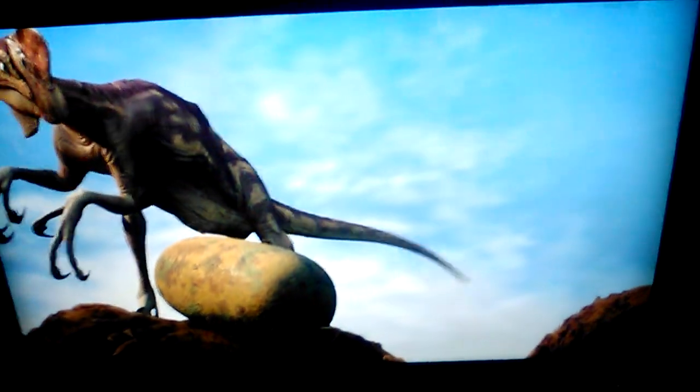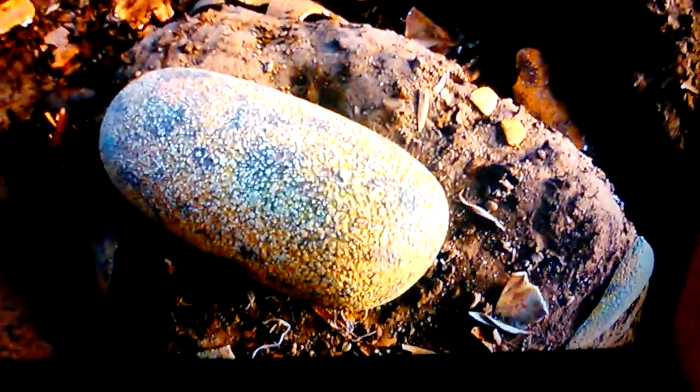Still, I wonder if that egg was real. Oh, here's a good part I want to talk about. And still wondering if the egg is real. I also noticed that and that and that, some of these parts. I always wondered if all these were eggshells. But this one actually gets my attention mostly because that little red spot right there looks like blood. I always thought it was blood. Is that the blood from the baby dinosaur? Yikes, I thought that was harsh, but I'm not certain. Maybe it's just part of the ground, but I always thought it was blood.